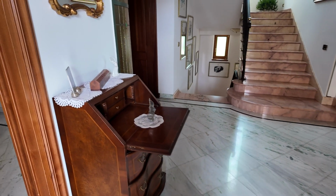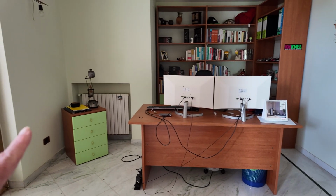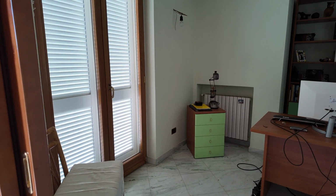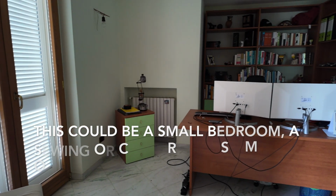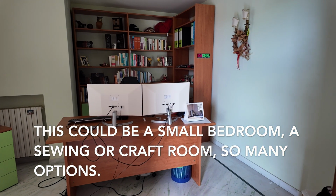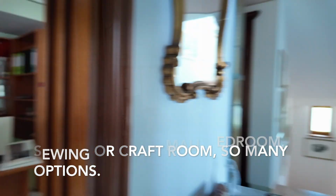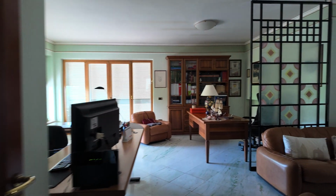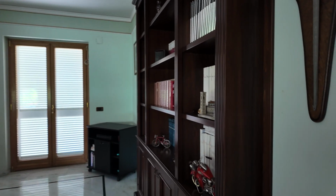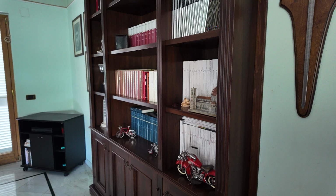And I wanted to show you this really nice studio here. And of course you can see there's central heating here. There's a little window that takes you into the little terrace outside. But this is a beautiful studio if you have the need for an office or a painting studio. This would be beautiful. You would get good light coming in. That's really nice. Okay, wow. Grande, grande studio. Wow, this is nice. There's built-ins here, built-in bookcases. Wow.